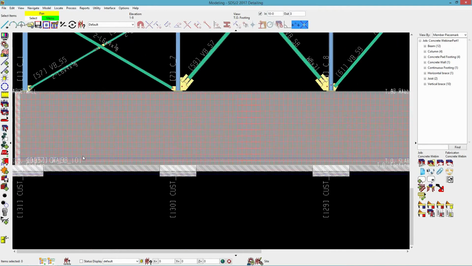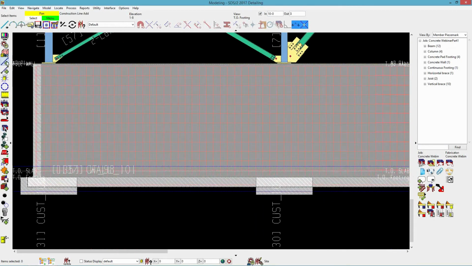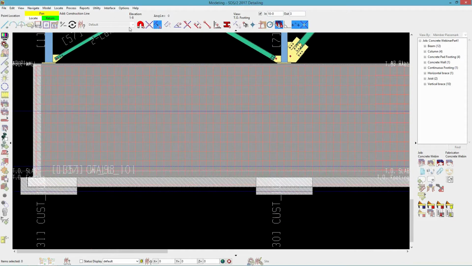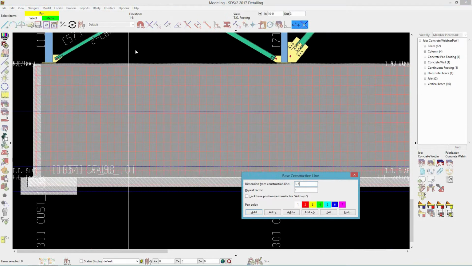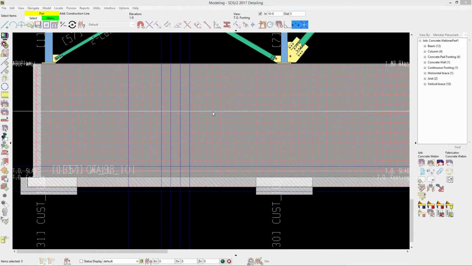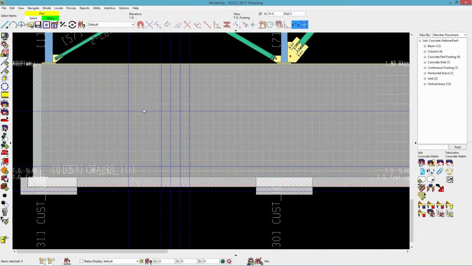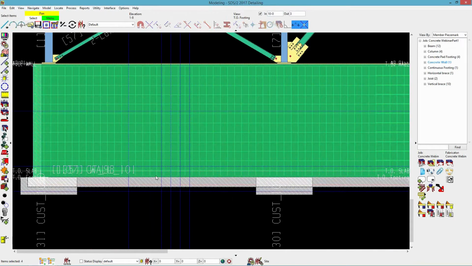So I'm going to come in here and add in some construction lines to create our wall opening. Okay, so now I've got a wall opening here, 3'6" wide and 7 foot up.